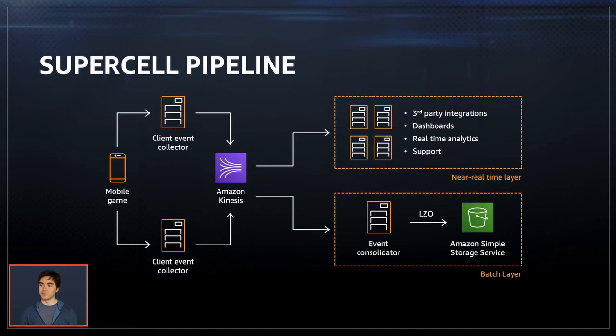So for the near real-time layer, they've got third-party integrations and dashboards, real-time analytics that are coming off of that, and their support teams can also look at that data to make decisions and help their players out. In the batch case, it's hitting an event consolidator, which is combining those events together and then compressing that into an LZO format before sending it off to Amazon S3 for storage.